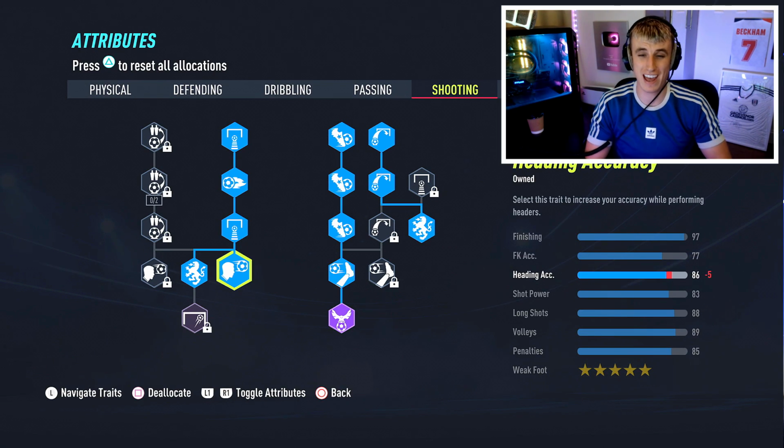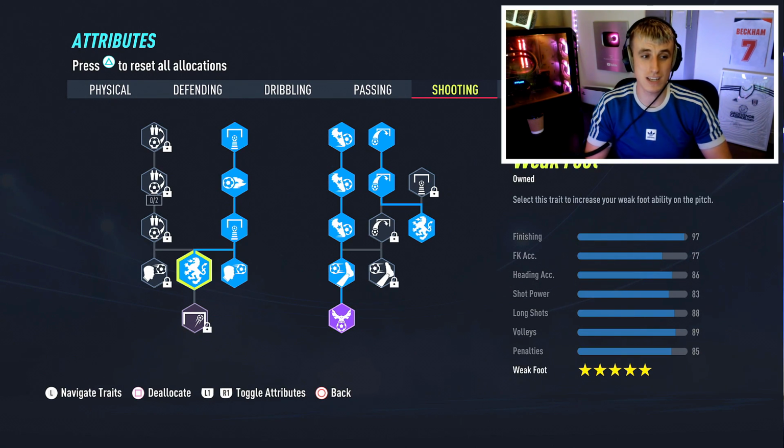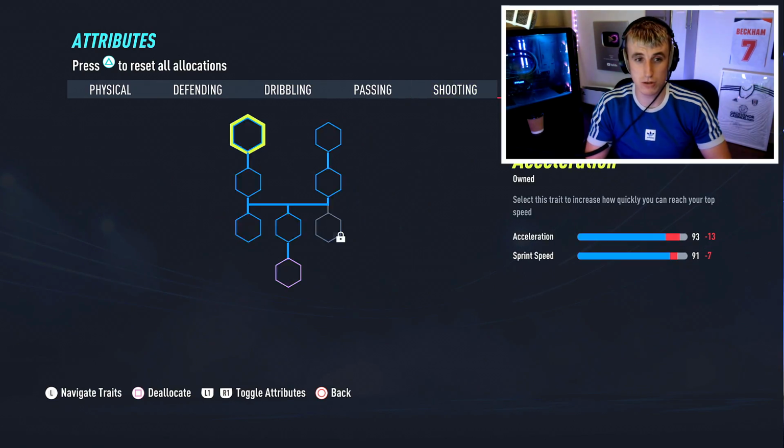Your heading is improved to 86. You're going to be a little bit more dangerous in the box, especially against CPUs in that aspect. So maybe consider this build if you're more of a well-rounded player that doesn't like to use the skill moves.